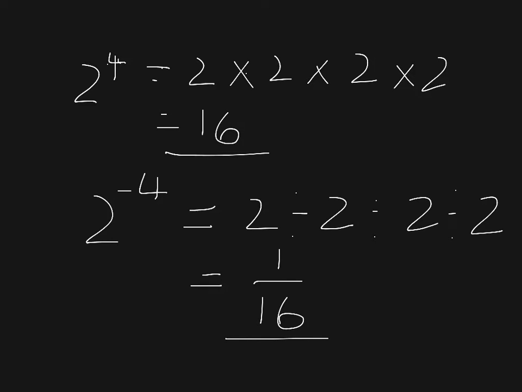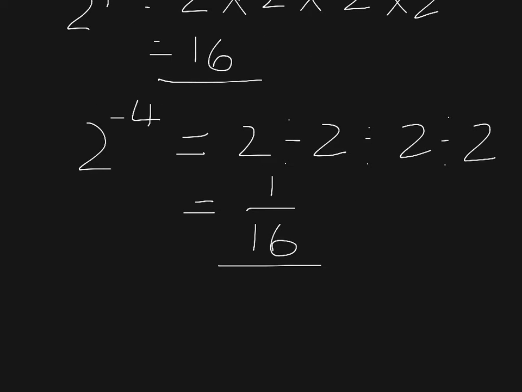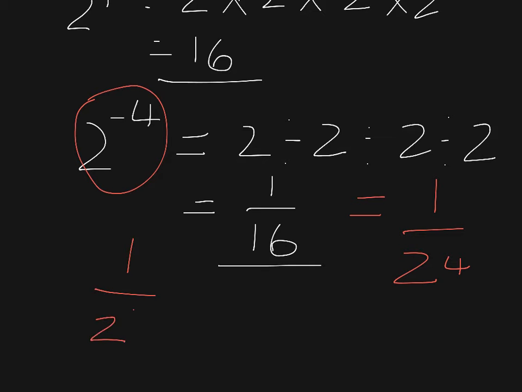So then it would be fair to say, let's move this up, that when we have a negative indice, okay, so 1/16, let me first of all show you that. 1/16 is the same as 1/2 to the power of 4, because we know that 2 to the power of 4 is 16. So is it fair to say then that if we have a negative indice, it becomes 1 over a positive indice at the bottom? Okay.